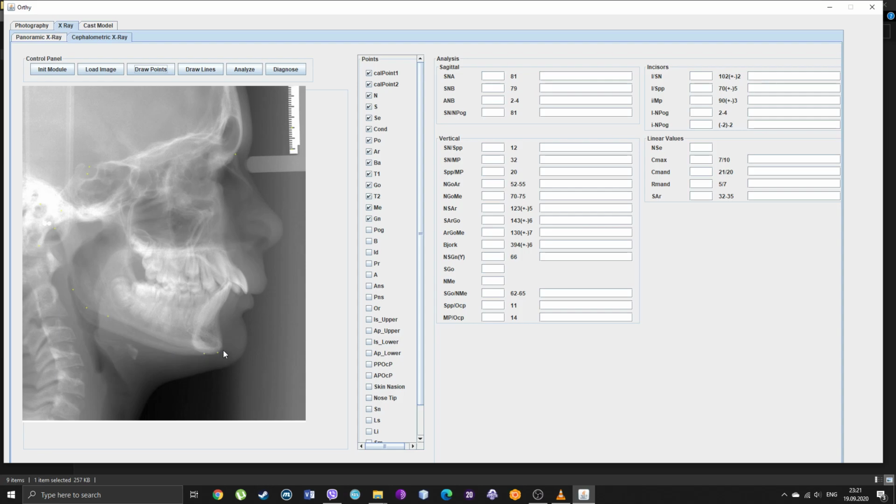Anterior nasal spine, Nasion, Pogonion, B, ID, Prosthion, A, anterior nasal spine, posterior nasal spine, orbitale, should be here, I think. Yeah, does it look like that? Yes, it's here. So these are the incisors.